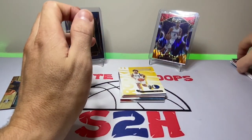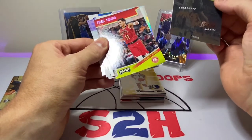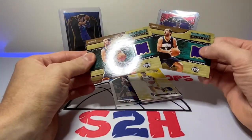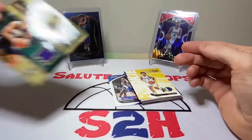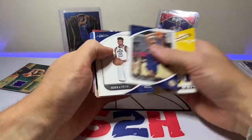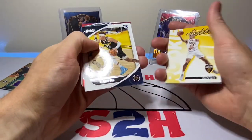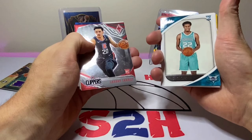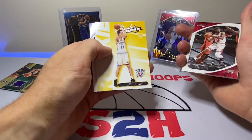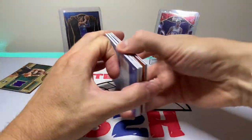Not a bad rip at all — that was fun. I like the different cards they throw in there. That Trey Young looked like it was in a washing machine before they put it in there, but all good. Two Stojakovic mem cards — the exact same one. For our rookies: Josh Green, Cassius Stanley, Killian Hayes, Xavier Tillman, Mitchell Robinson, Isaac Okoro, RJ Hampton, Pokushevsky, Vernon Carey, Landry Shamet, Jalen Smith, Coby White second year, and Isaiah Stewart — not a bad rip at all.